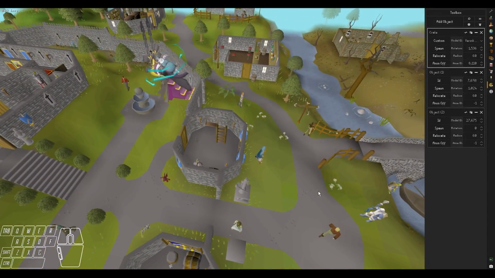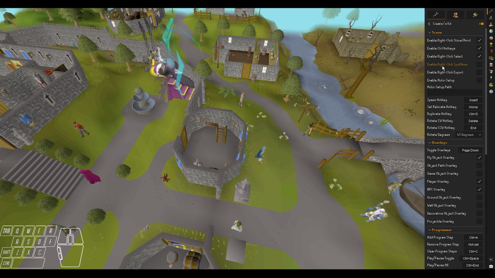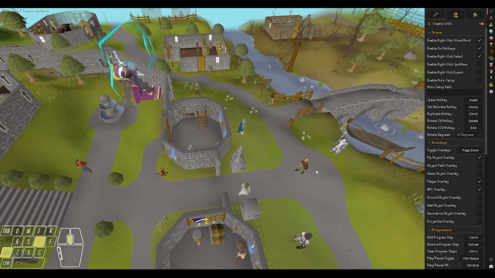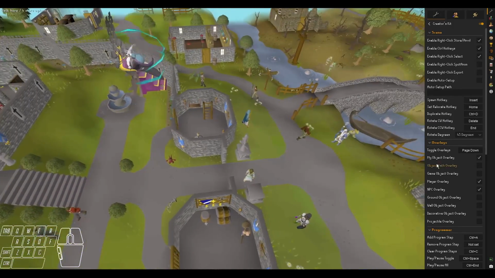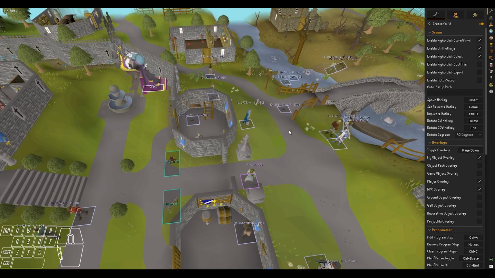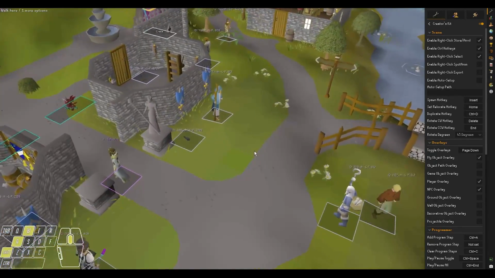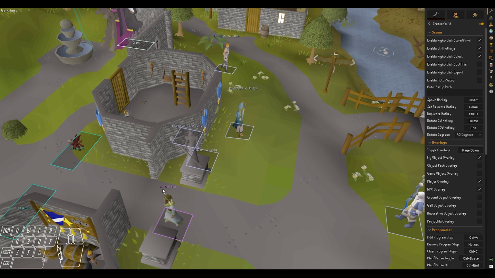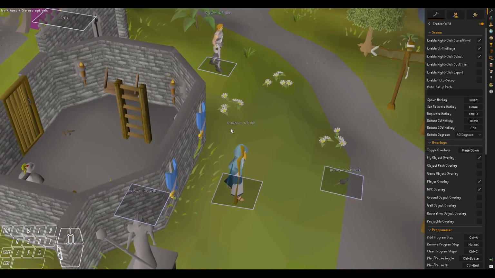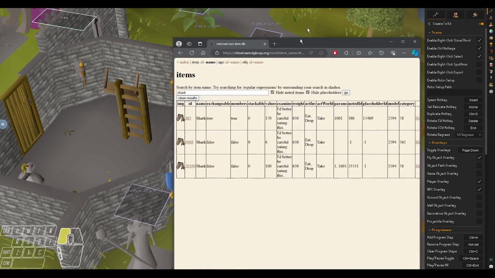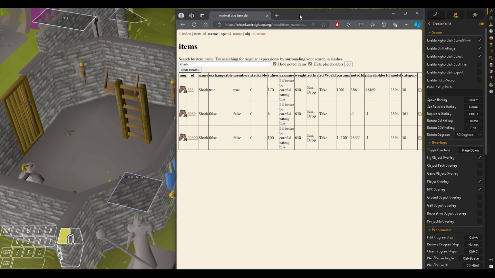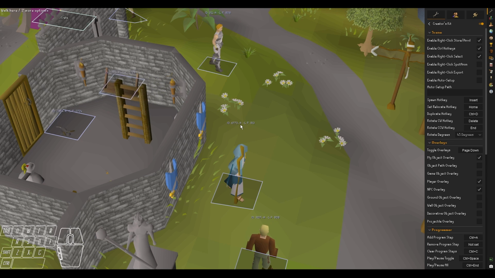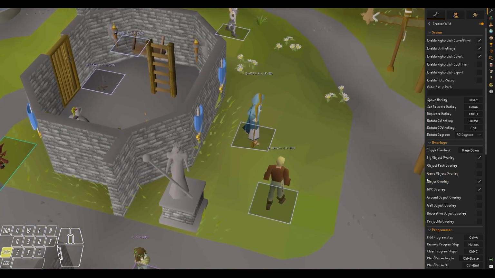Okay, so I think that is most of our basic functions of Creators Kit. Let's just go through our config and make sure I haven't gone completely crazy. All right. So I do want to talk a little bit more about the overlays just for a second. If I hit page down to toggle them back on, you can see there's a couple different things that show up. Over players, you'll only get the animation and pose animation. Over NPCs, you'll get the NPC ID in case you ever want to search it up in the minimal OSRS database, for example. You can also find the NPC's animation and pose animation.